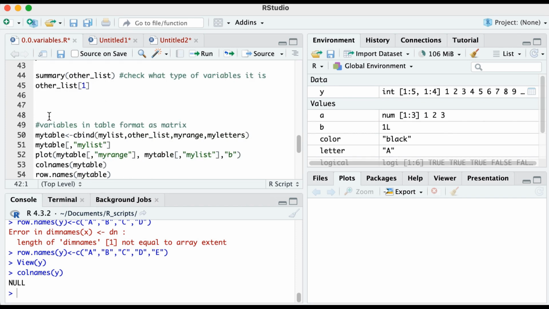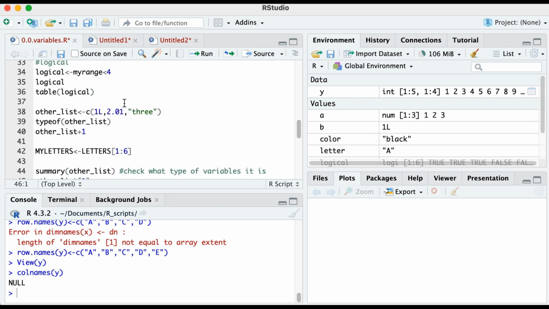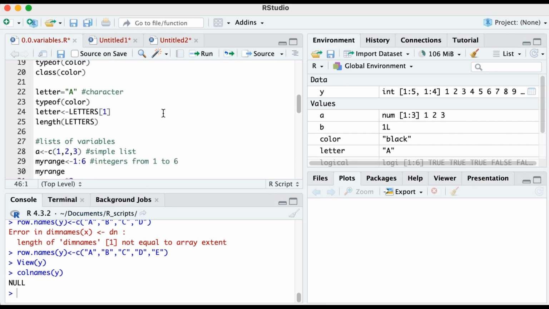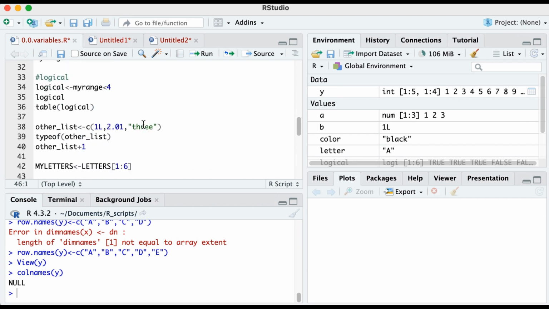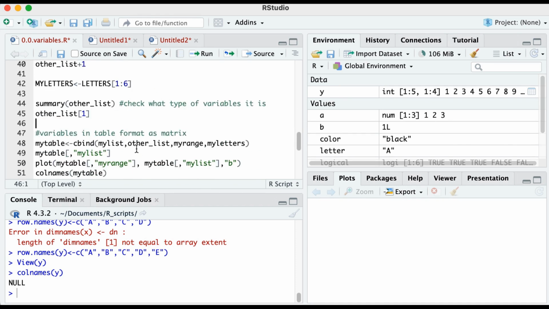Right. Back to our example, you can also generate a matrix from lists of already defined variables. You have my range, you have A, you have other list I would not take, letters is okay. Let's check. And the rest I can try to bind all together.